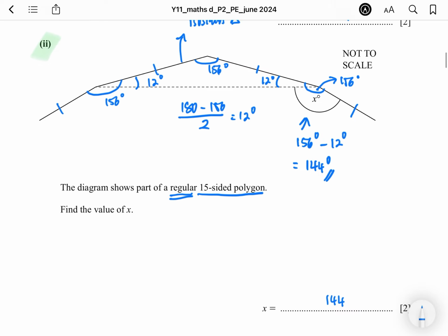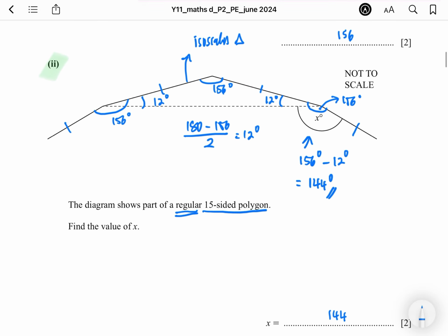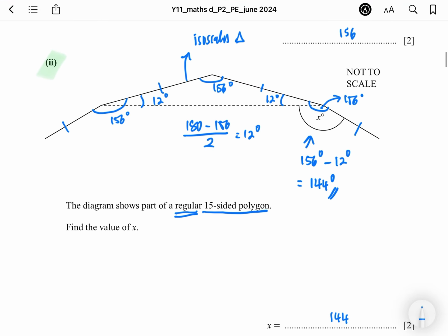Okay, so here you might not use the polygon formula, you're using the isosceles triangle, but the biggest clue here is the word regular. From the word regular, you should be able to use it that it means all the interior angles are equal and all of the sides are equal, and because of that you are able to identify that one of the triangles is an isosceles triangle because of the two equal sides. Okay, so that is very crucial, the word regular.